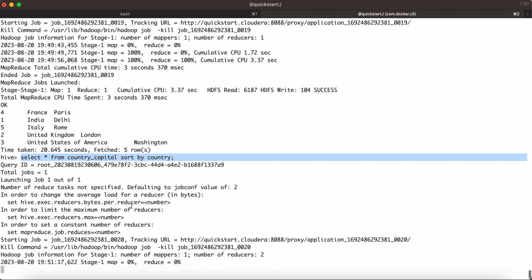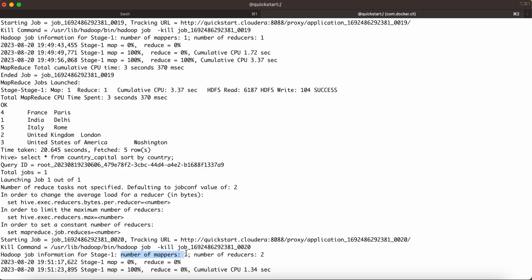Here you can see the number of mappers is 1 and the number of reducers is 2. This is the internal difference between the order by and sort by queries.